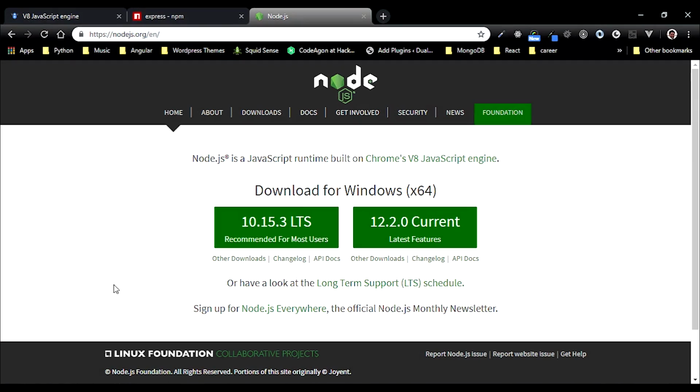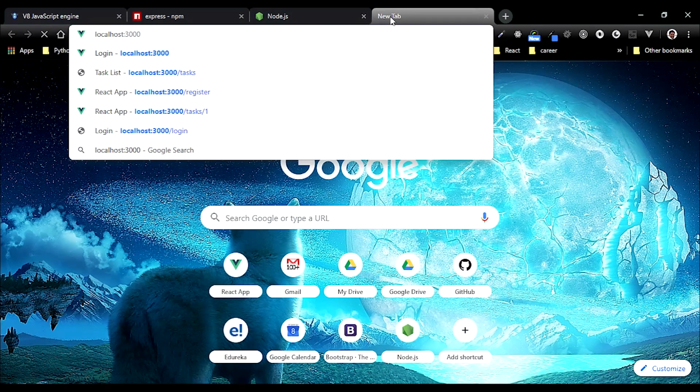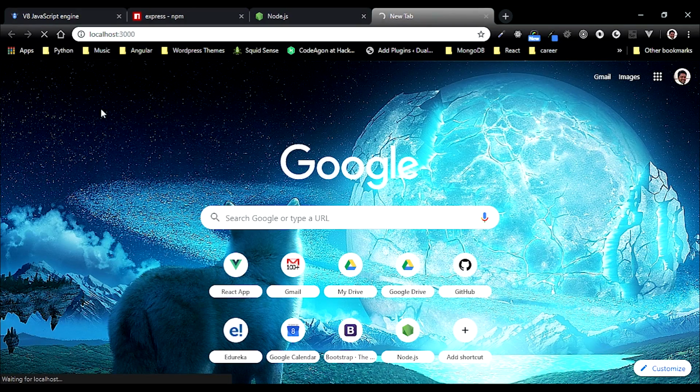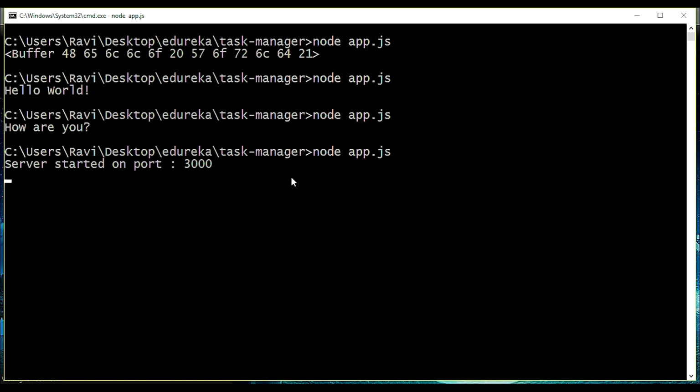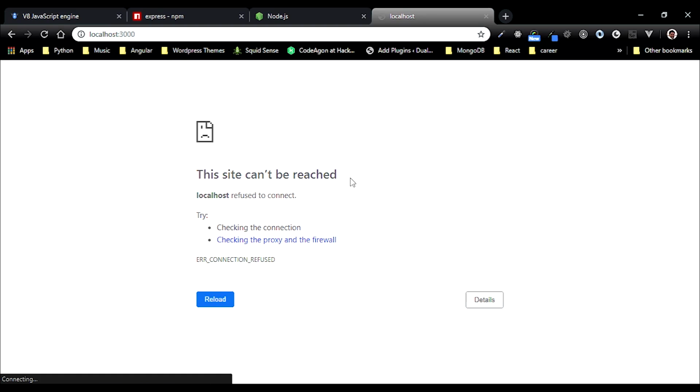All right. So if I go to localhost port number 3000, you see here that the request is sent to the server. The server is not responding because we have not programmed our server to respond with something. If I stop my server, it would tell you that the site can't be reached.